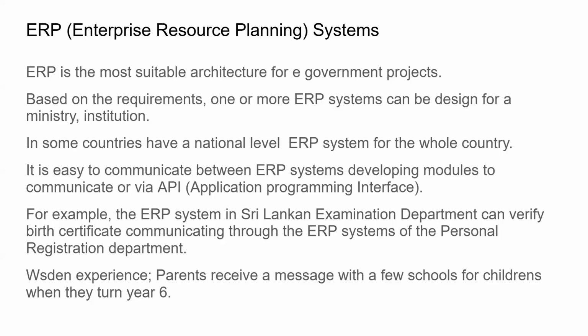And also there is an issue: what will happen if the motor traffic department deletes a vehicle from their system? Our Petroleum Corporation system doesn't know about the vehicle removed from the motor traffic department. Again, if we develop it, every morning our system can send a request to the motor traffic department requesting deleted vehicles. Deleted vehicles means vehicles removed for different reasons. It can be because of an accident, or some vehicles condemned, right?